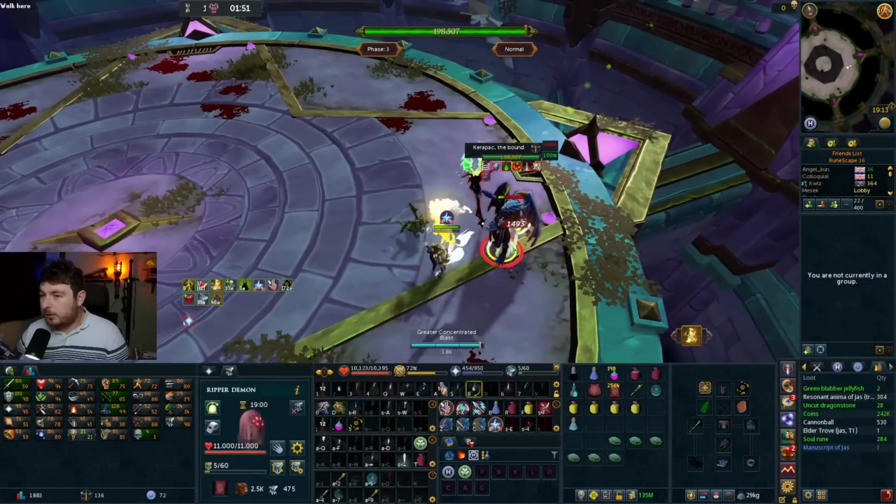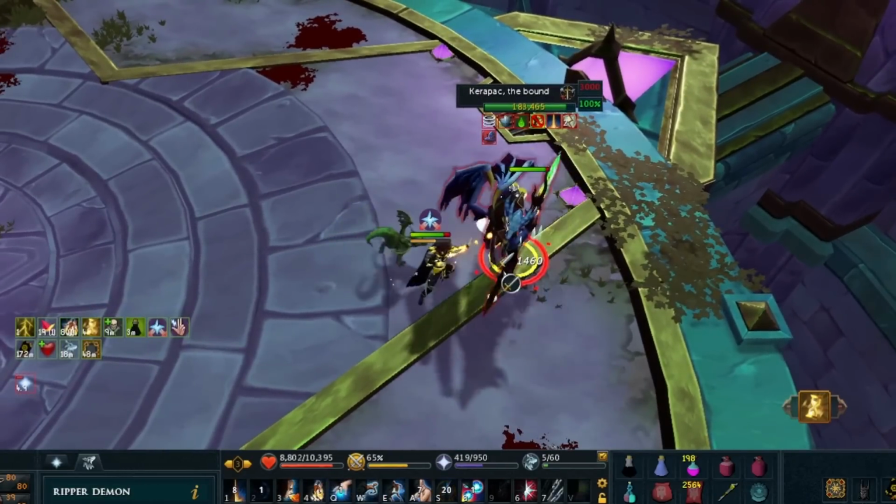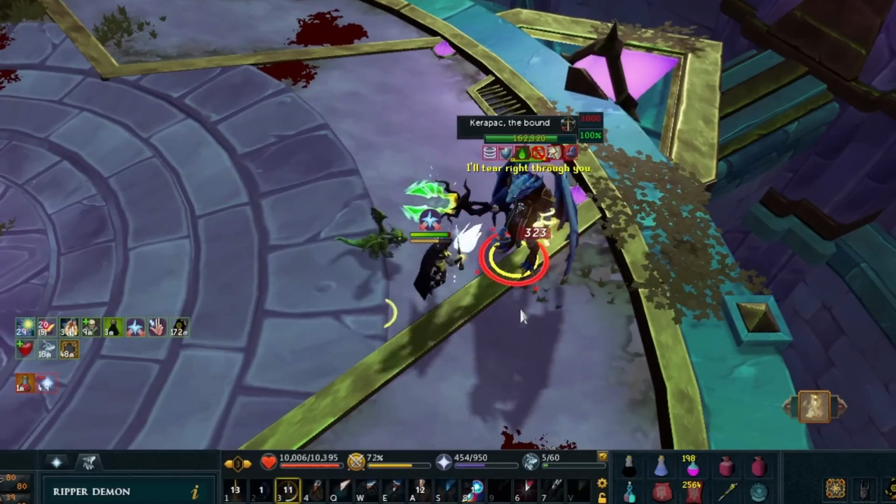Make sure to take advantage of Time Warp. You can use this to reset things like Sunshine, Living Death, Death Swiftness, and Berserk, and those are probably the best things to use it on. It basically allows you to use it in every single phase.